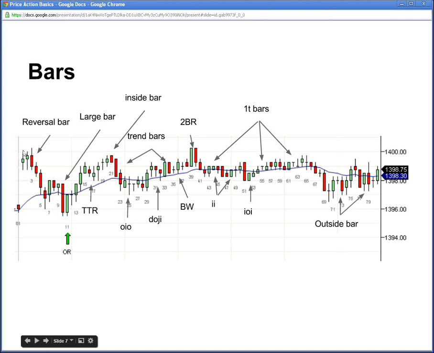A reversal bar, a good reversal bar should not have a lot of overlap. But when you have a gap on the open of the day, and this is after a breakout of a weak trading range here, these two bars represent a tiny trading range. It often works enough during the open. But I'm just going to use this as a reversal bar for the shape. There was an attempt to go up, and there was a sell-off. There was a strong sell-off, and there was a close near the bottom. Okay, and there was only one tick tail.